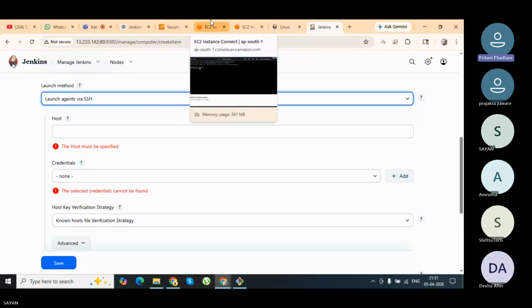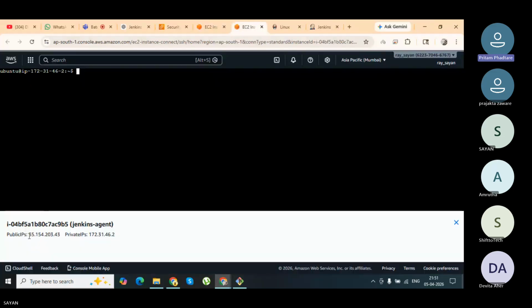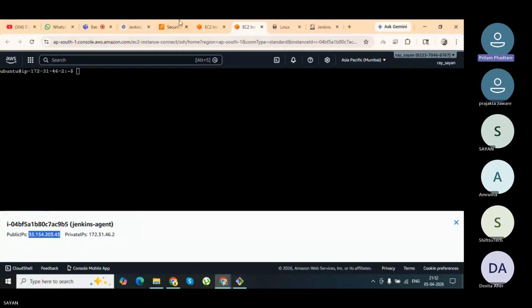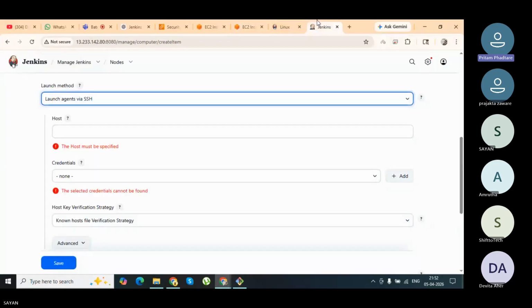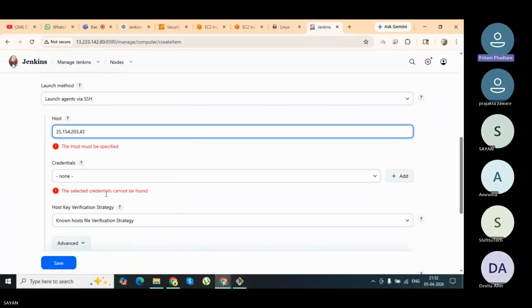There you need to provide the public IP of your Jenkins agent. The credentials include the username and the private key file, and this is the public IP of your agent.